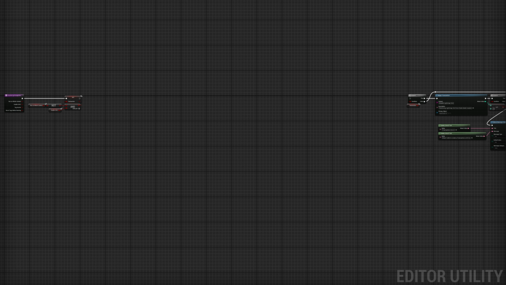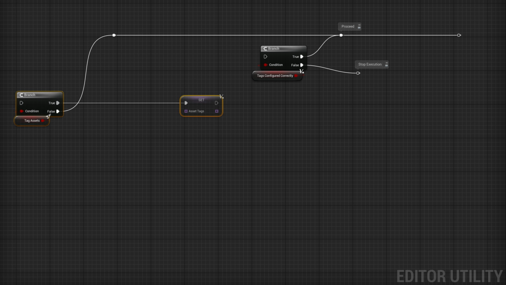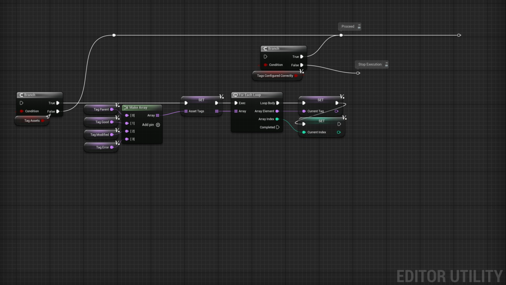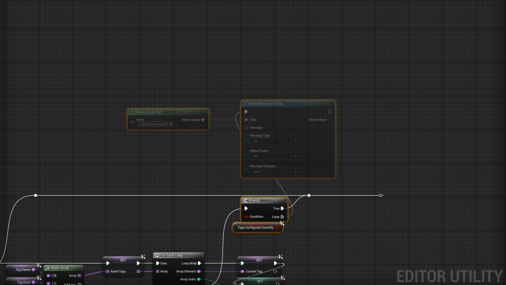Let's set everything up. Let's create a boolean that will default to true, which will allow the tool to proceed only if everything with the initial tag setup went smoothly. If we're tagging, let's set up a list containing all the tags we want, and let's put the parent one first. Then, let's iterate through them and save the current tag and index to local variables. Before jumping into the iteration code, let's add the check for the correct setup of the collections. If the value of the variable is still true, we connect to the rest of the code we already wrote so far, otherwise we issue an error prompt.